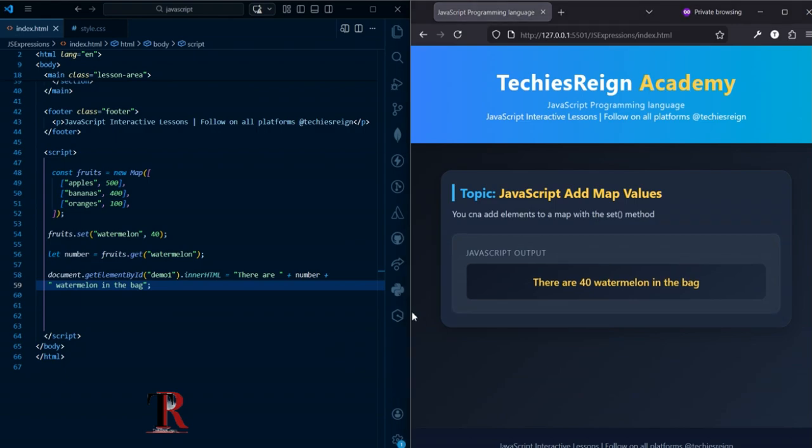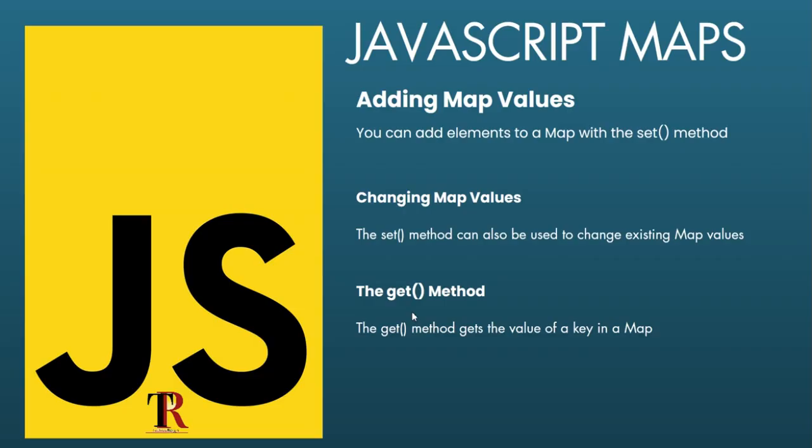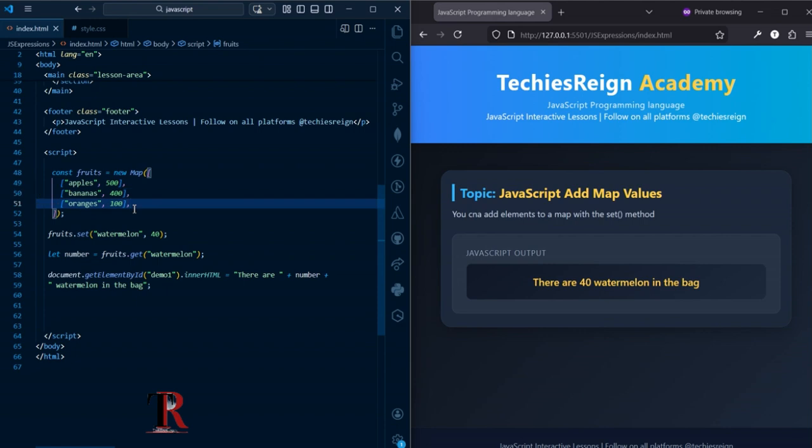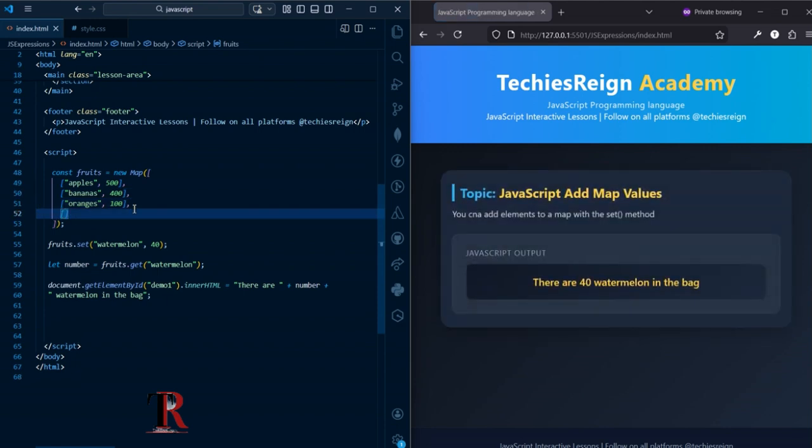So this is how you can change map values. The watermelon was not initially present here, so to change its value, I need to first add it. Let me add one last entry called watermelon with an initial value of 500.